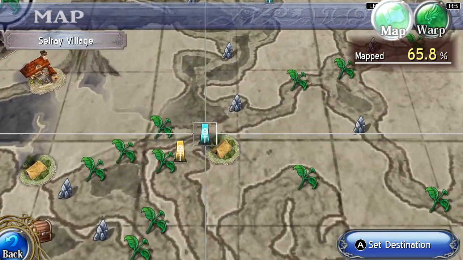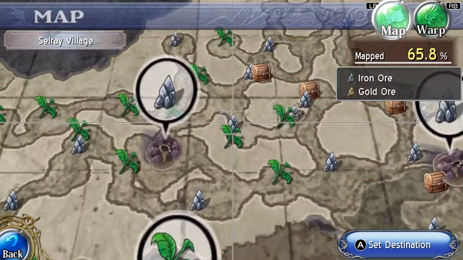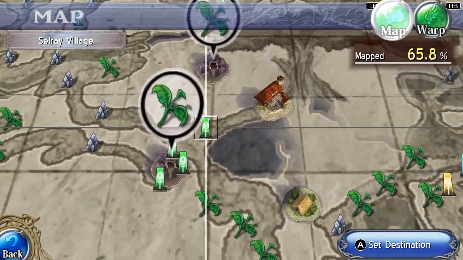Now, where's... this map is too big. Where's Komodo? There we go.